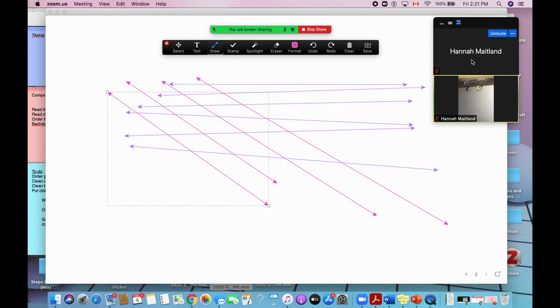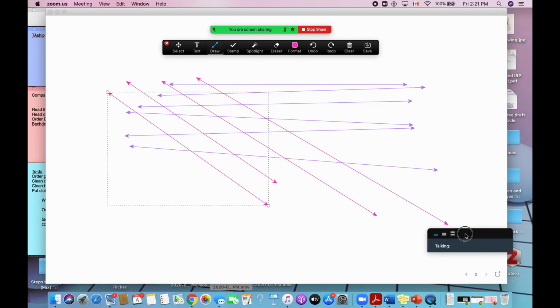If everyone has their videos off, this bubble isn't going to appear because there's no reason for it. But if people have their cameras on, you'll still be able to see them over here on the side. And there will be, I think, a maximum of about 4 or 5 of these, and you can scroll through and look at people. Personally, I find this a little bit distracting, so if you don't need those videos, just hit the hide thumbnail and get this out of the way. It'll still show you who's talking, but you don't need to look at all those tiles.